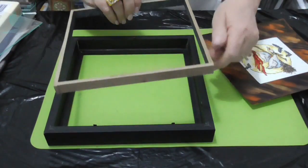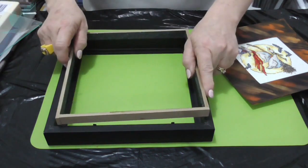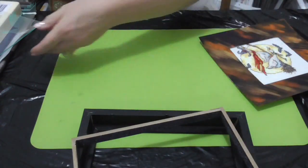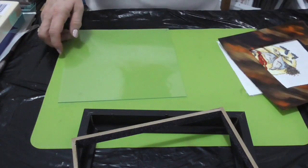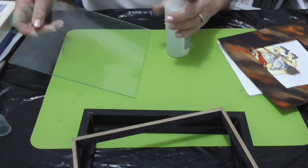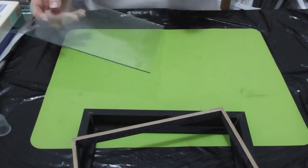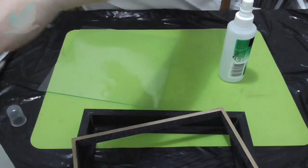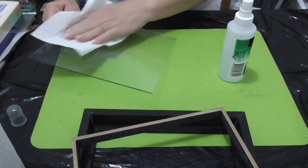Now I'm guessing that would go, no, the glass would go first and then that. Okay, so let's clean the glass. I've just got some alcohol spray here that I'll use. I might move this right out the way because I don't want to wet the insert. And I didn't moisturise my hands because I don't want smear marks on the glass.